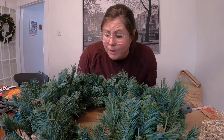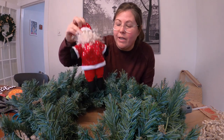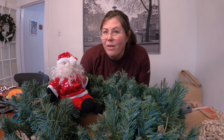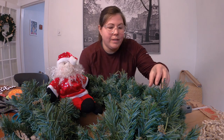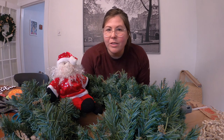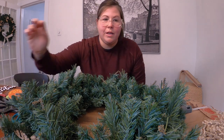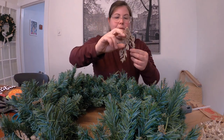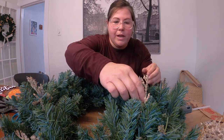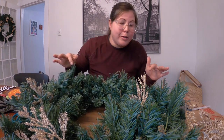I was trying to decide what to do with the final wreath. I have this Santa that I got at a garage sale. I think he'd look really cute in a wreath, but I just really love the color. This is a really light colored green, and I like it a lot, and I think it just needs a classier look. So what I'm gonna do for this one is add in some of these fake flowers that I have. So it's already a light colored green, and I'm gonna add that to add even lighter tones.